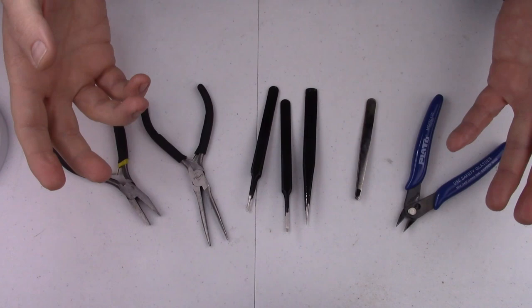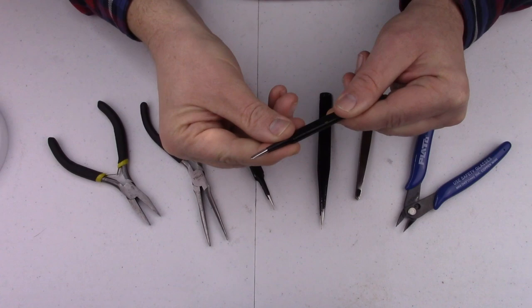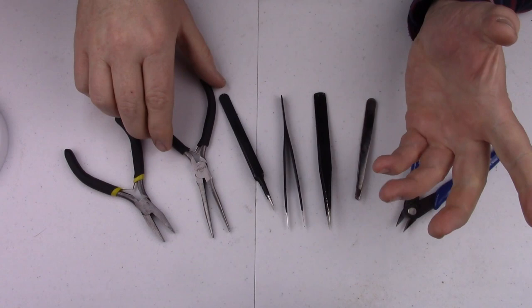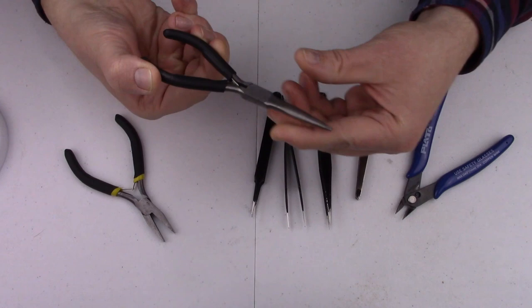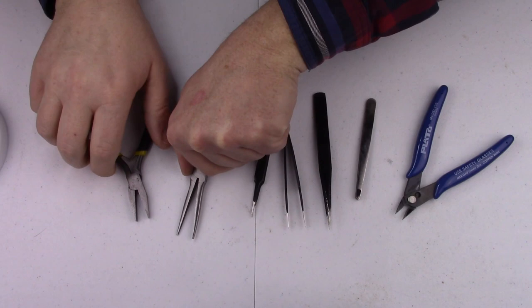These two are very similar. They have a very fine point, though. I did grind the tip of these down to help me grab tabs. And then this is just kind of a flat set for getting in tight spaces. And then we have a couple of pieces left over from the Fascinations three-piece set. I broke the clippers long ago, so I had to replace them, but we have long nose pliers and flat nose pliers. Really handy. These are handy for bending long parts, and these are handy for bending short sections right here. But this is the basic set.